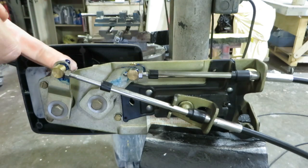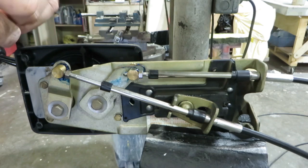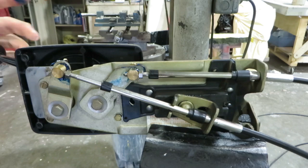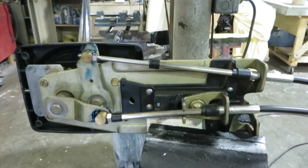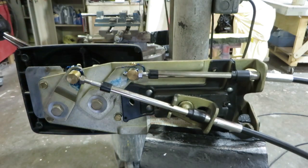Then I'll put the cotter pin in. I'll actually bend that pin over off camera. But to further understand this, we're going to try to put together some really high-tech video graphics here in the next scene to fully understand how this system works.